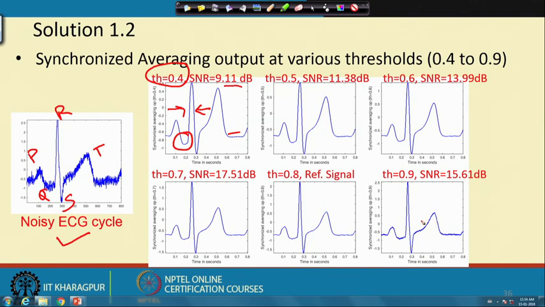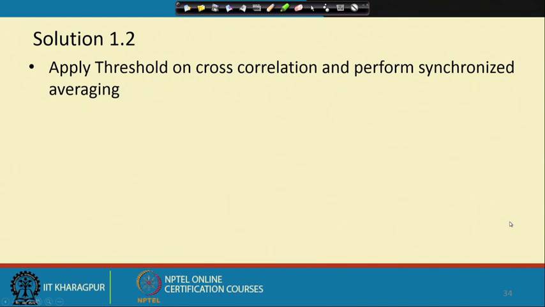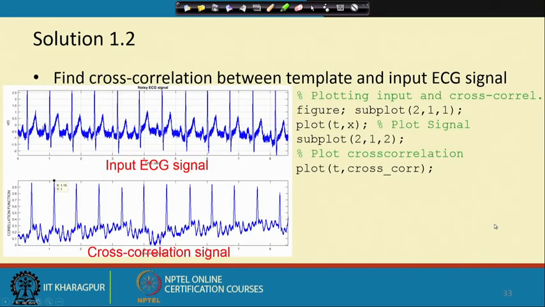Now, why is this happening? To understand that, we need to go back a little, to the place where we have the cross correlation signal.